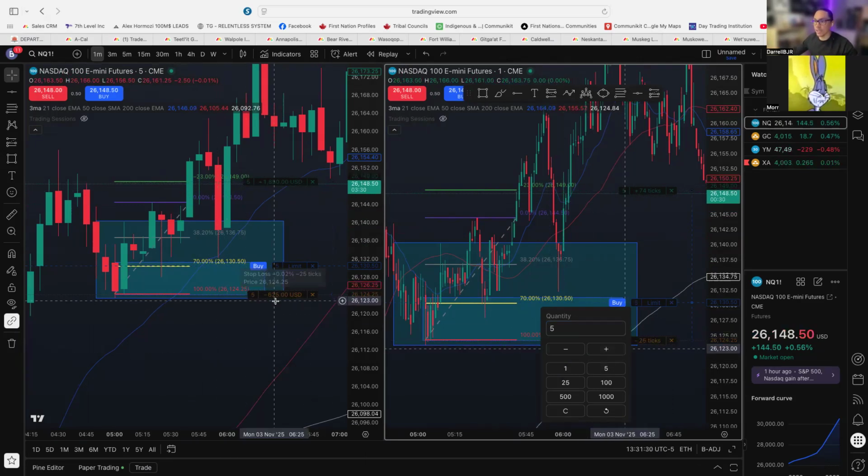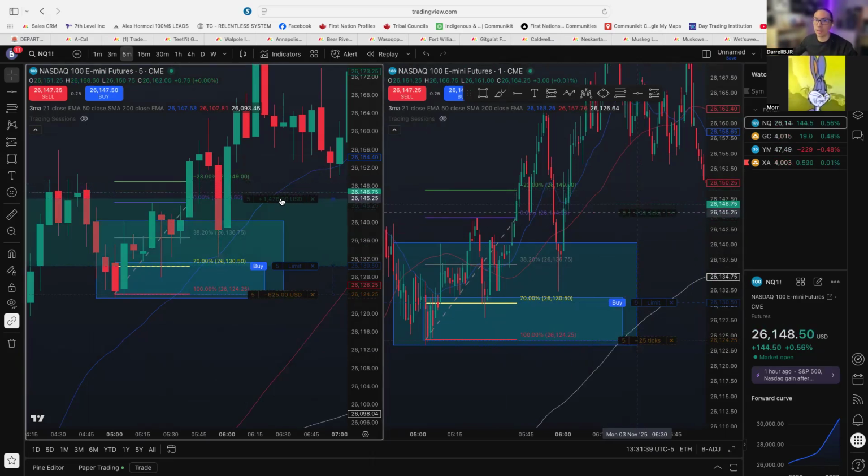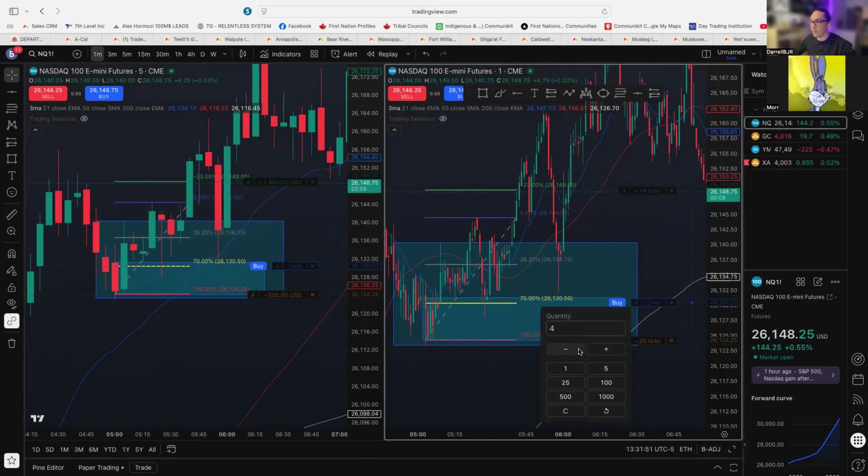So 5 contracts, you're risking 625. Your final target would be 1,850, but you can't even hit 1,850 because you can't make more than 50% of $3,000 in one single trading day. So the most you can make is 1,500. So maybe you just do the math. Okay, that's 1,400, just under 1,500. I'm going to do 4 contracts. So you're basically risking 500 to make 1,480. Then you click buy and boom, you just caught a 1 to 3.